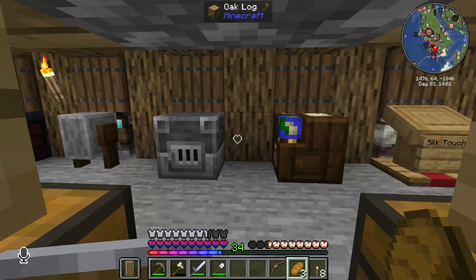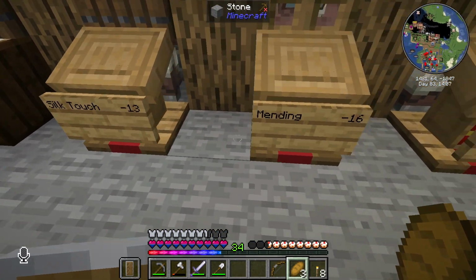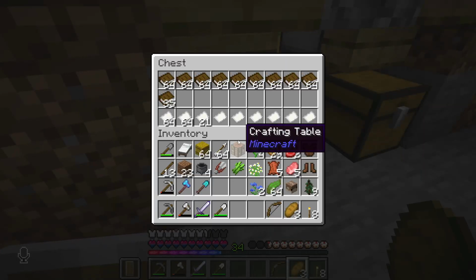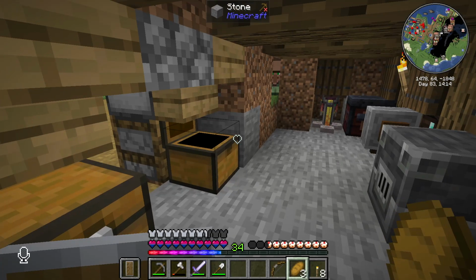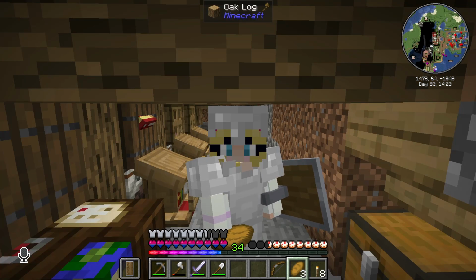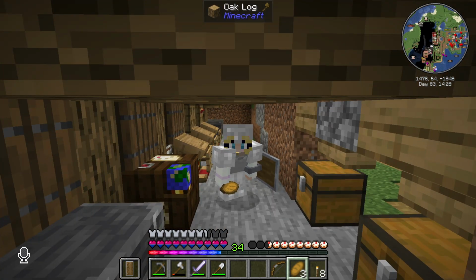Come in here. Oh, we have a silk touch, a mending, and I'm breaking. And an absolute circle. I was like, hello? Hello? How busy has everyone been? Everyone has been so, so busy. So, it looks like diamond gear is going to be pretty quick.